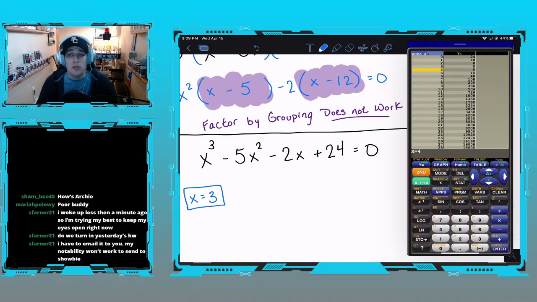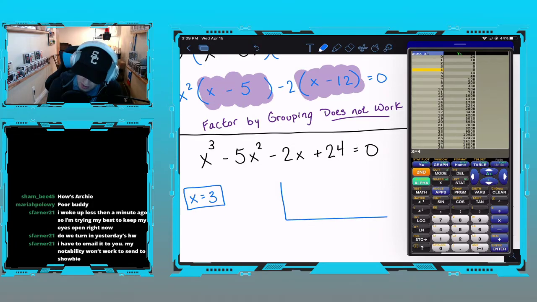Now, I'm going to do synthetic division today. Some of you guys are going to prefer still doing long division. So I'll go through the synthetic division process, and if somebody wants me to go through and do the long division with you guys, I can do that as well. Okay? So when we did long division, or synthetic division, we did that upside down division bar.